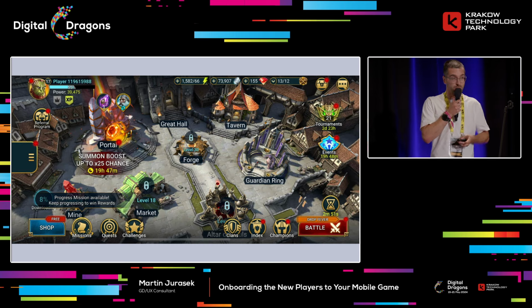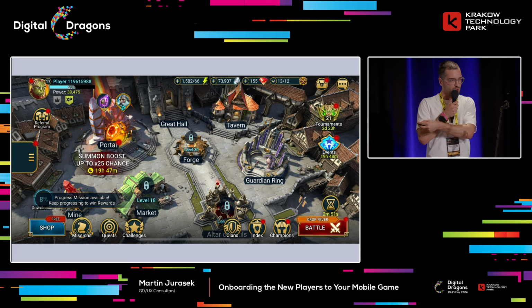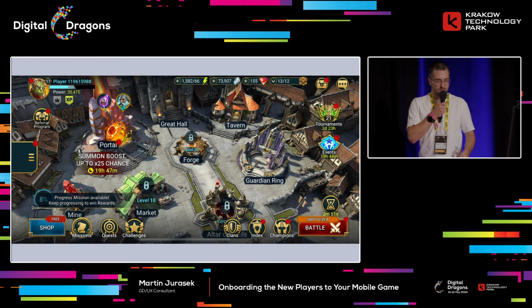I really didn't know what to do now. And there was even a focus on progress, mission available, it was moving. You know, sometimes those screenshots do not tell the whole story because sometimes we have animations. And I just dropped because the game did not help me. Where should I put my focus, what is important, or just welcome me back and remind me of something. So I left.